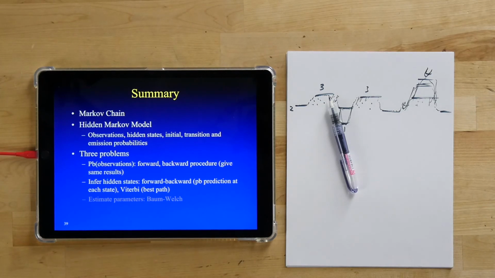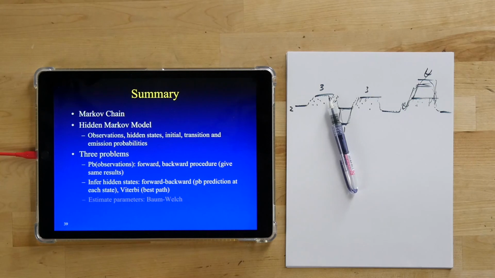The second problem is if we have the hidden Markov model parameters, and we also have the observed coin flips, or observed observations, we try to guess the hidden states, right? And so there are 2 algorithms. The forward-backward algorithm will try to maximize the number of correct predictions at each location, whereas the Viterbi algorithm will give you that single path which is the most likely to give you the whole observation. Of course, a lot of the time the 2 will give you similar estimates, but they may or may not be identical.